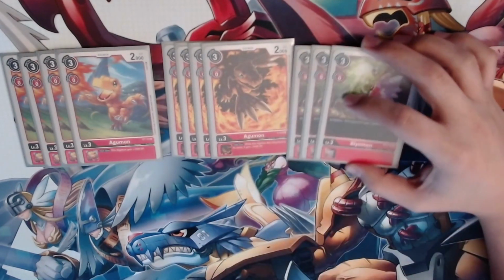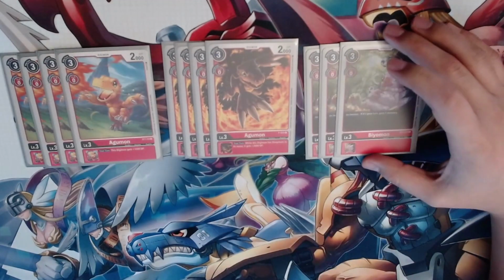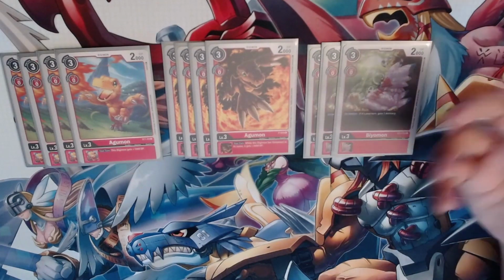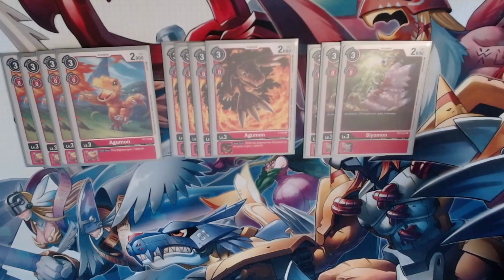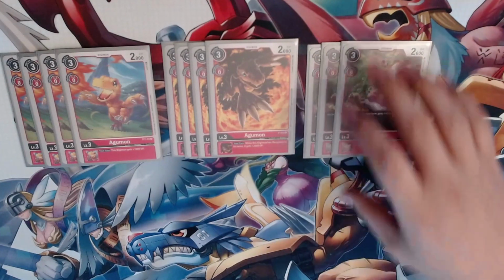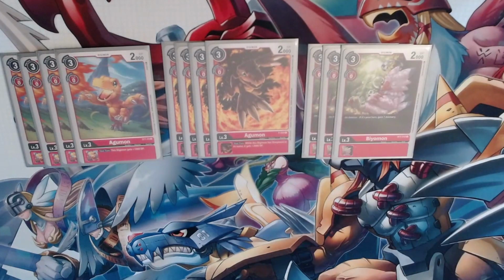Next, we are running 3 Biyomon, the Memory Giver. This one's a really good one just because you're a little bit more memory starved in this deck than you would be in the other red decks, because this one doesn't run as many turbo cards to get you to level 7. So having that extra memory on your turn to get you from 3 to 4 is pretty nice. And it can help you get out a WarGreymon and then be able to use it that same turn.